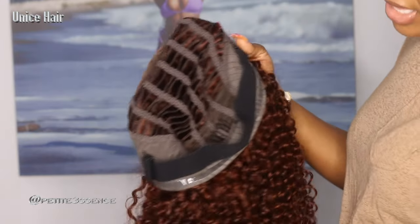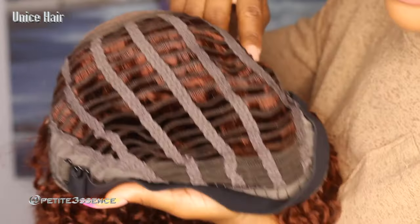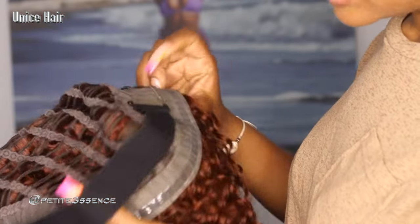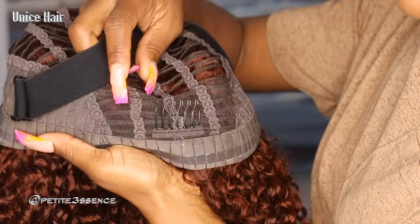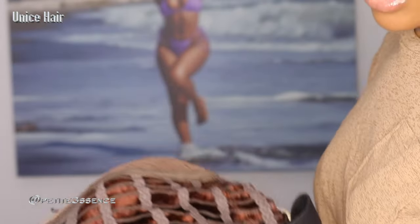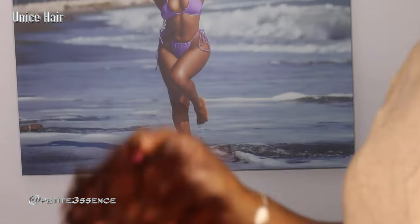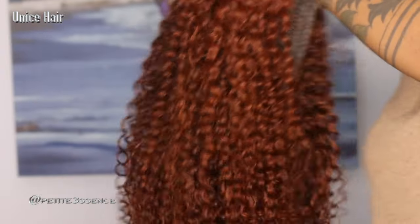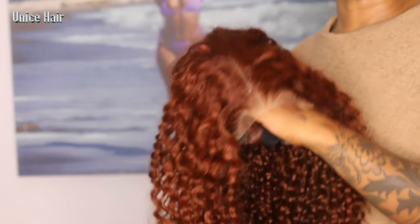I always love a good curly wig. Every aspect of it is so convenient. I also forgot to show you — the inside of the cap has a total of three combs, which adds even more security. So you have the adjustable strap clips, the non-slip plastic on the back of the cap. Now that I've shown you how the wig looks and its features, let me go ahead and do a quick slip-on and go installation.